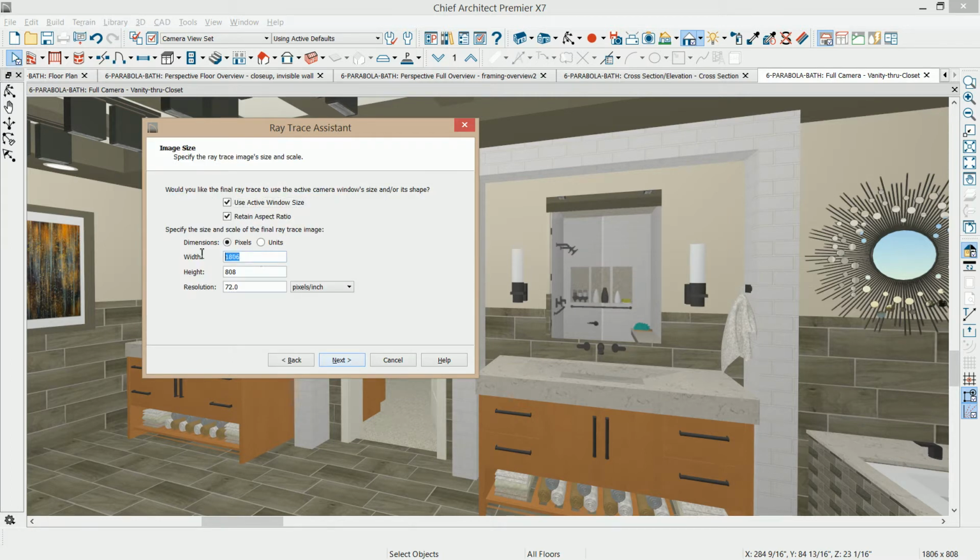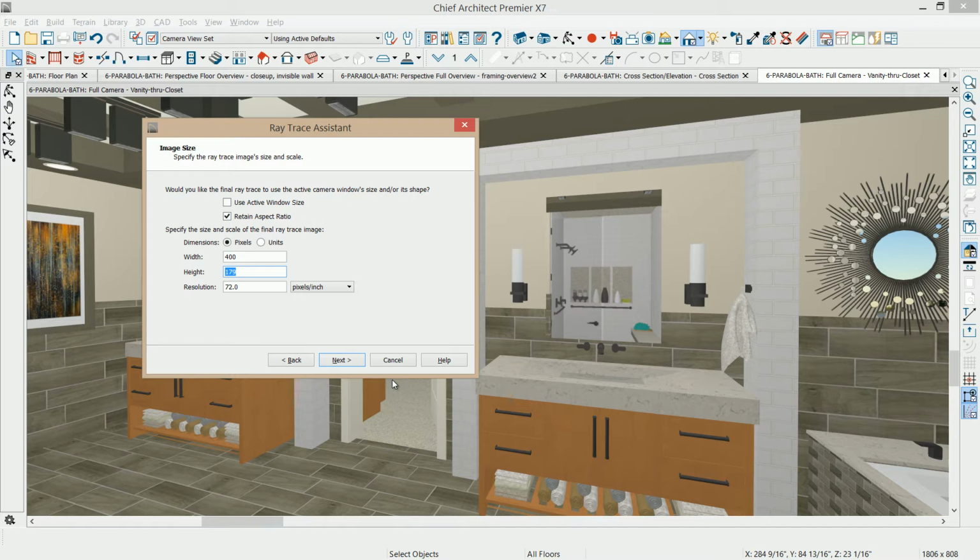Here's where you can set the resolution size of it, and again the print quality of it. This is all standard. And if you're after something quick and you just want to preview it, just set that to something quite low, and it will be a much smaller project and go through much quicker.